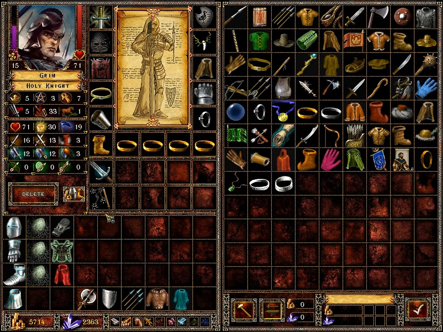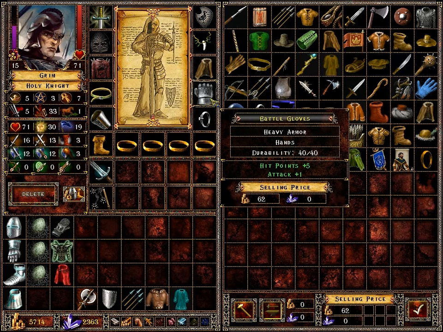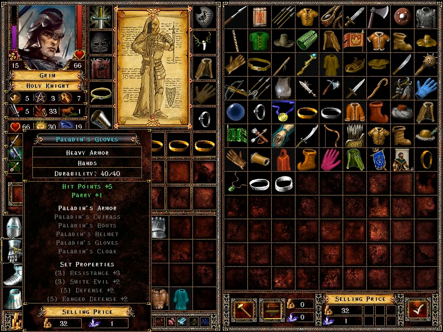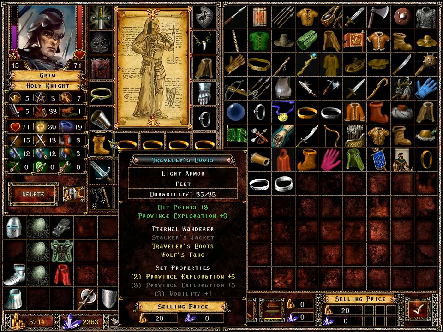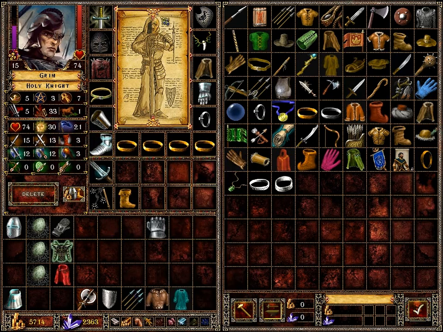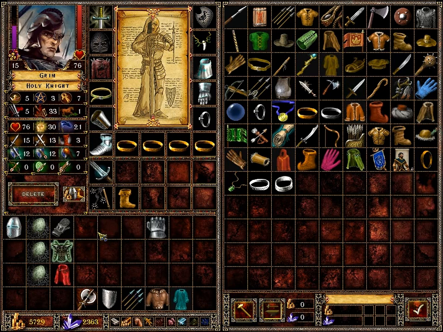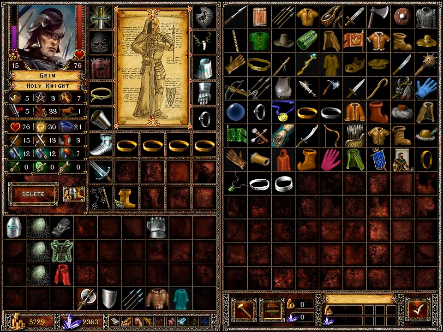If we do make Ilarin a necromancer, he'll be able to use this type of armor, medium armor. So we're going to leave this behind, and we're going to equip all of... Oh, do I actually want all of this? Well, I do want the gauntlets. Plus 1 parry, plus 5 hit points. We're going to lose some province exploration. We can always keep this gear, these boots, in his inventory. This cloak will be worn. We don't need this cloak. We'll keep you with the offender's gear at this moment.